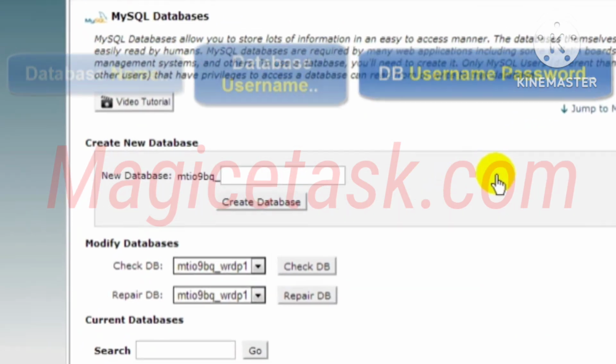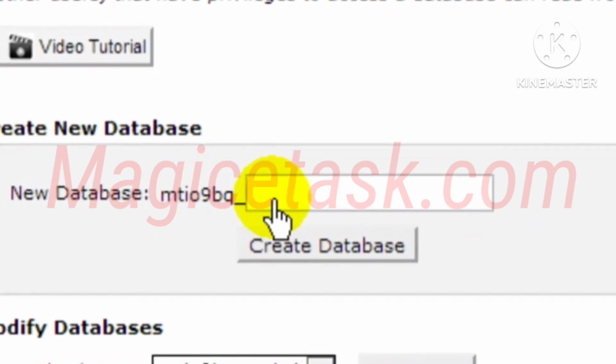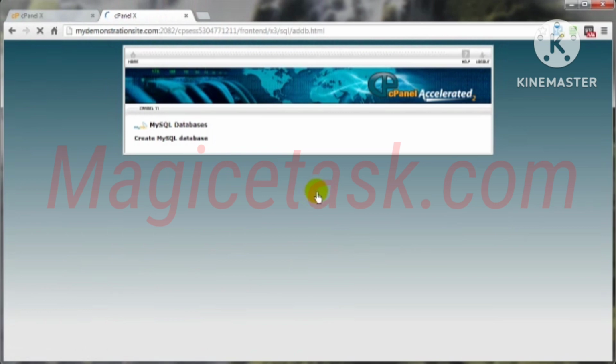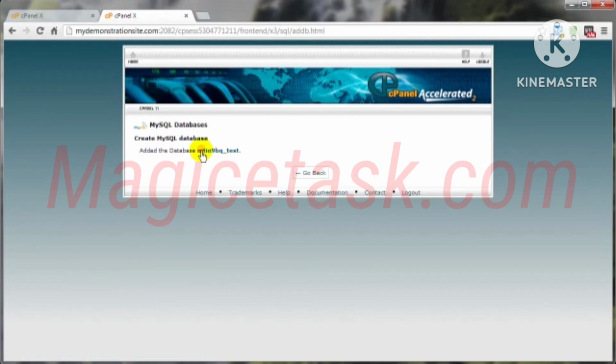So, starting at the top, working our way down. We want to give the database a name. Now, this is the prefix, which is going to be part of the database name and database username, but we're not going to need to enter that. It's already part of the whole mix. Let's just give it a name and click on Create Database. See? Pretty simple so far. And that's the name of our database right there. So I'm going to go ahead and copy that down into a text document.